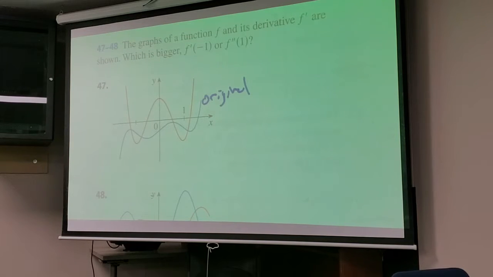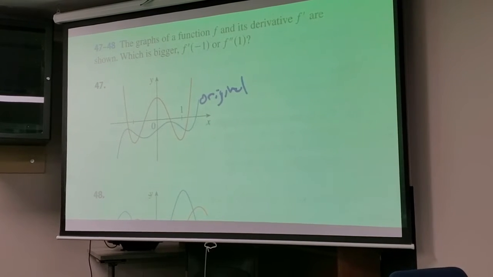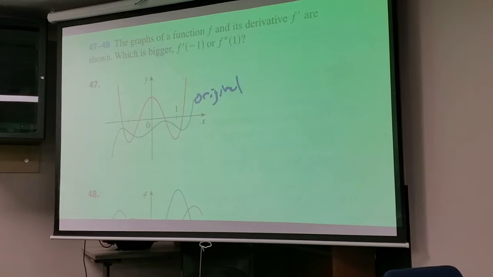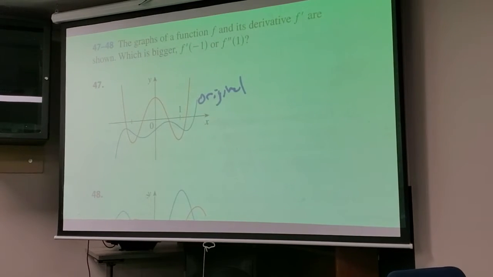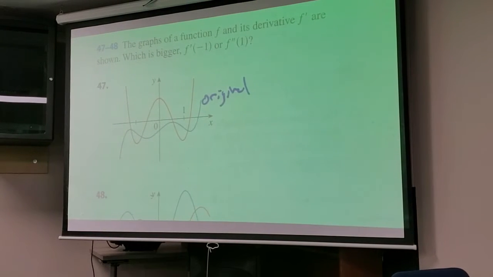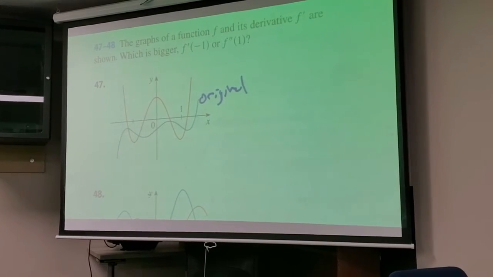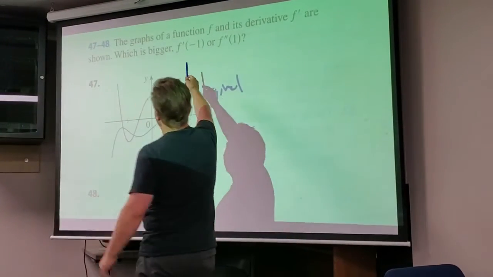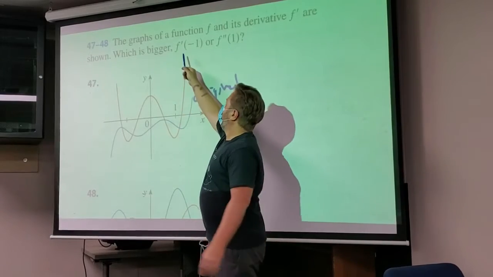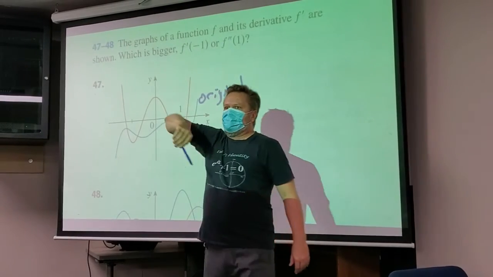So when I take the derivative of a function, what kind of thing do I get back? Do I necessarily get a number back? What kind of thing do I get back? That's a really strange question, I know. Another function. I get another function. And what did we just say? Can we take the derivative of almost any function? Doesn't it feel like we should be able to? So of course, if I get a derivative, it is a function itself. I should be able to take its derivative also. In fact, how many times can I do this? Theoretically, forever.